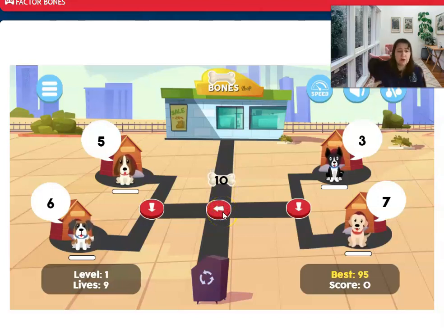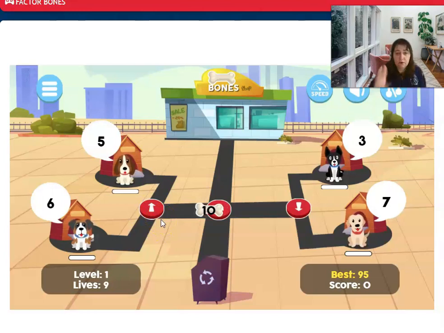It's great for those processors where they're thinking, okay, I'm looking for all the factors of 10. I'm only selecting one of them. By the way, there's only one of them. So I have 5, 6, 3, and 7. I would decide, okay, I think it's not 3 or 7, so it must be over there. You'll notice how slow this goes, and it's really nice because it gives them time to really process it.